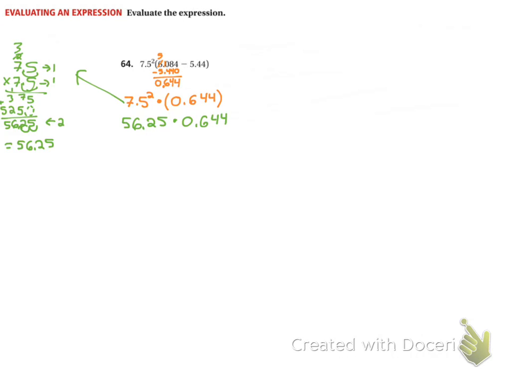So we now have 56.25 times 644 thousandths. This is our last step. We're going to multiply these two things out. Do that over to the side. And remember, it is not important to line up decimals when you're multiplying. Just line up the number that is furthest to the right. So the 5 and the 4 needed to be lined up.